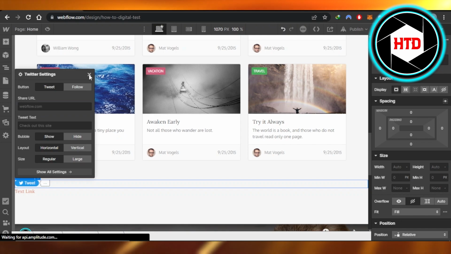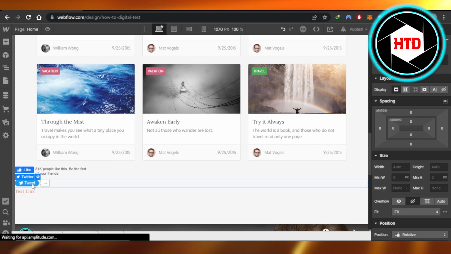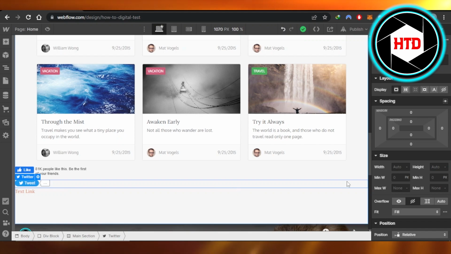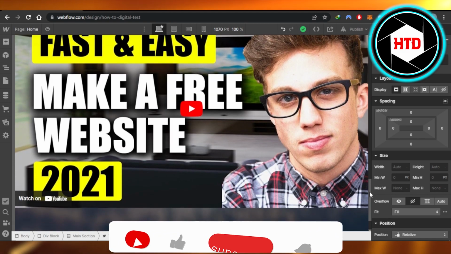Once it's added, then you will, of course, take these icons and you can place them. You can do all of these settings from here. We know that on Webflow, we can change the spacing, sizes, position of the icons that you have added. So this is where you will work now and place them right here in the middle. You can also change the size and add more social icons too by just adding a different URL and changing the logo. So this is how we add social media icons on our Webflow website.